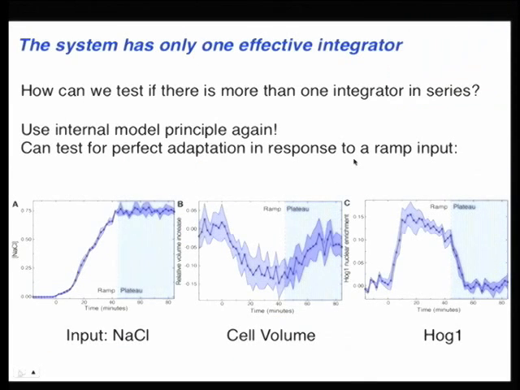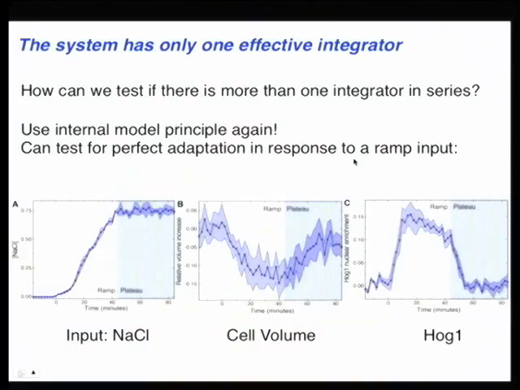Then the other thing we did was try to figure out how many integrators the system has. We can again use the internal model principle for this. Suppose that instead of considering the set of signals consisting of step inputs, we consider a set of signals consisting of step ramps. You can again apply the internal model principle, and that tells you the system will only perfectly adapt to that set of signals if it has 2 integrators. Similarly, if the system had 3 integrators, it would adapt to the set of all parabolas. In any case, we were able to experimentally create some linear-looking input that saturates at some level. It is more like a parabola because it was very hard to get it linear.